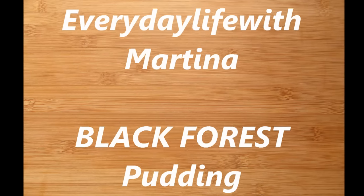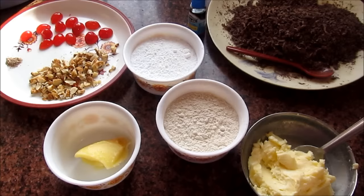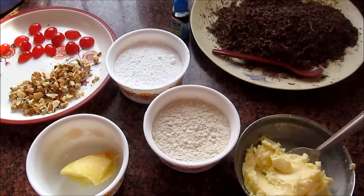Hi everyone, today I'm going to show you how to make black forest pudding, which you can make on birthdays or any other special occasion or even on any festive occasion. This is a very easy recipe and it's also quite unique because I'm going to use whole wheat flour in it. So let's begin with the recipe.